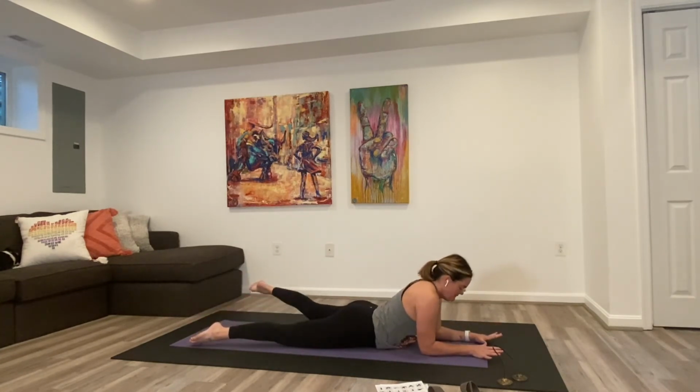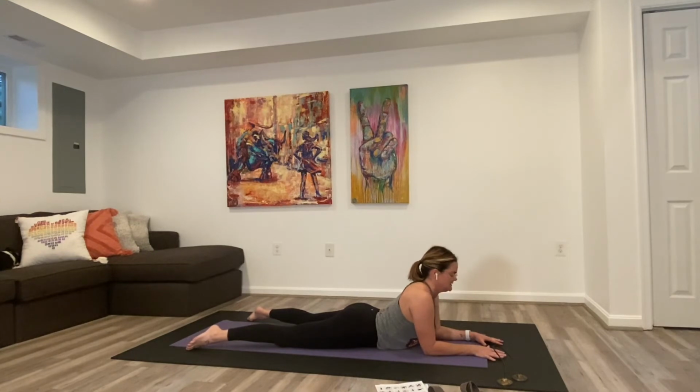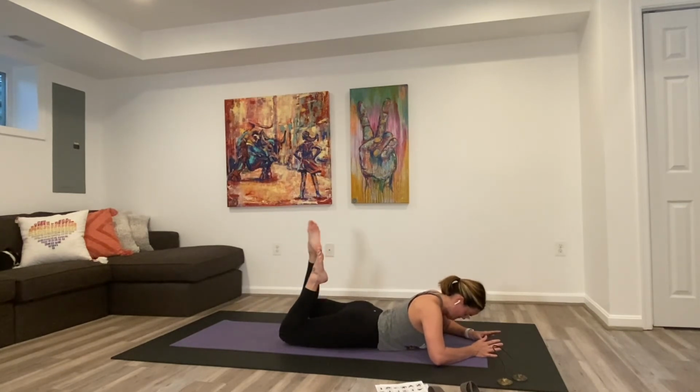Again, feet as wide as the mat if you weren't already, with a heavy hang of belly, hips into the mat. Last belly down ask here. One more bow pose.